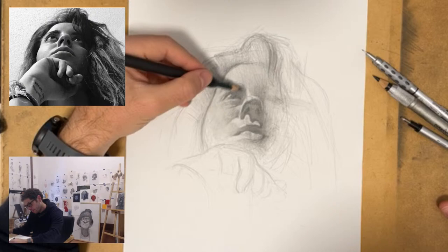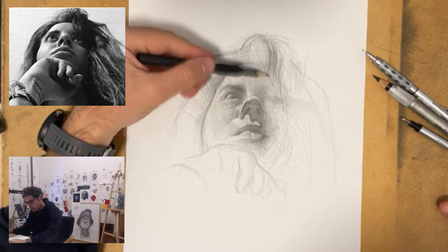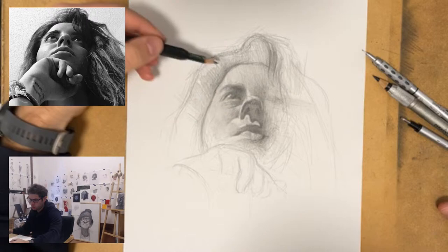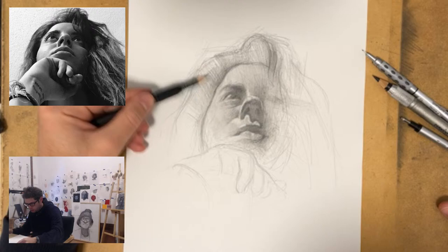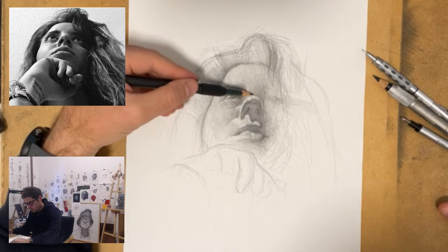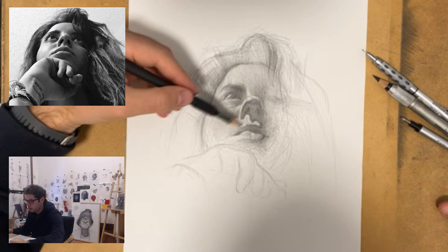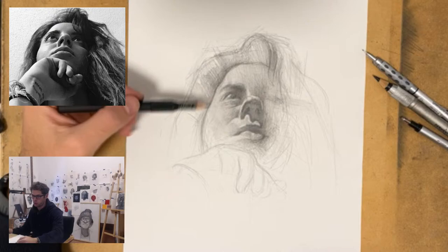So in a few minutes I'm going to call this done, finished, because I like very much how it's looking and I don't want to do more than I should have. It's looking fresh, loose, it has some more defined parts. So when you think it's done, you're probably right. And I'm close to feeling that, so yeah.